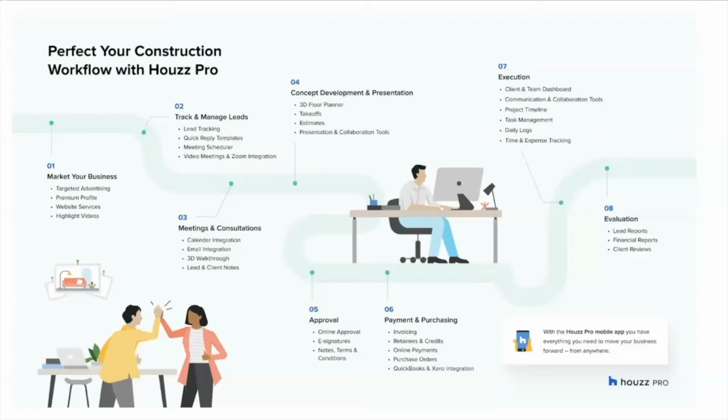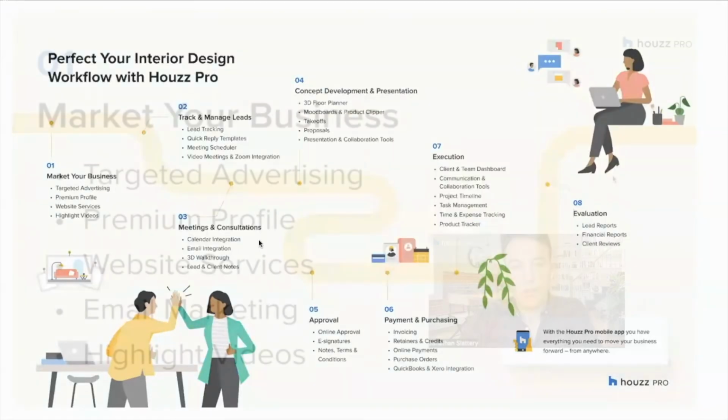And then the last step, and arguably one of the most important, is evaluating how the job went, using the financial reports and the financial dashboards to understand what went well, what didn't go well, and where we can improve going forward. So look, let's just run through it here, and I'll give some anecdotes on how the tools can be used. There are 1,000 ways to skin a cat, so these are just an amalgamation of best practices as we've heard over the years.